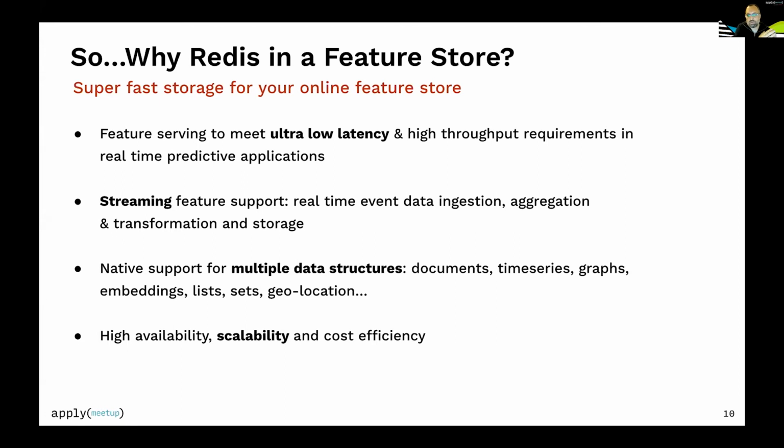On top of that, as I said before, you have other data structures. So maybe you need more complex data structures for your model or for your online inference. You have all of them there. You can put in time series data. So maybe you want to retrieve data for the last hour or something like that. You can retrieve it from Redis time series, in memory again, and do the inference. Maybe you need graph data.